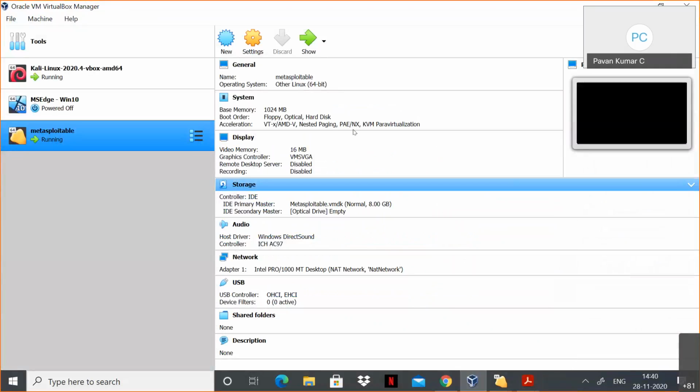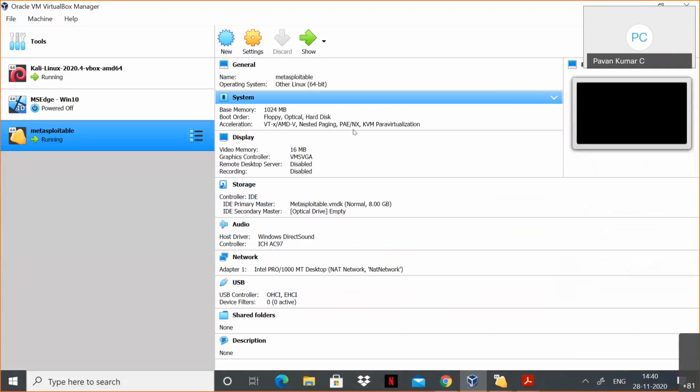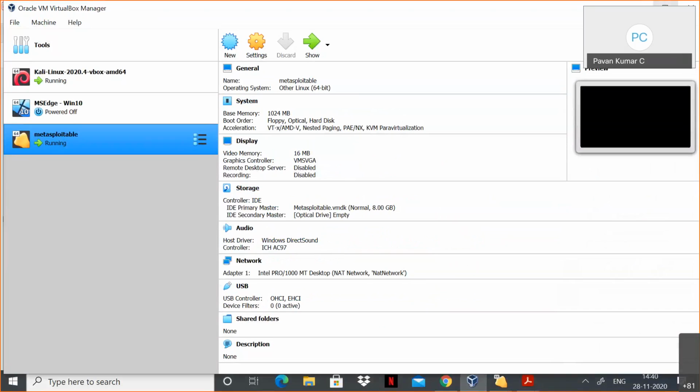If you see the screen over here, this is the virtual machine which I had installed, the Oracle VM VirtualBox Manager. I have installed two Linux versions here. One is Kali Linux, which is also running, and the other is Metasploitable. For the sake of the RAM which would be used by Windows 10, I have just turned it off. In between, we will turn it on and launch some things on it.